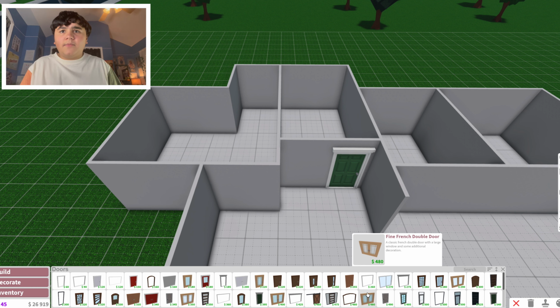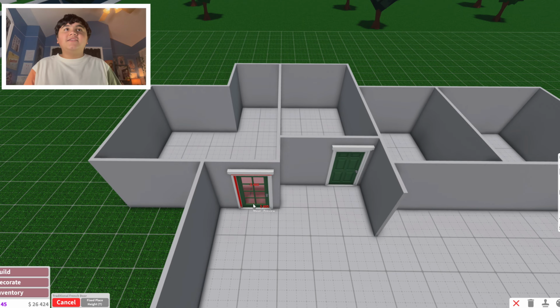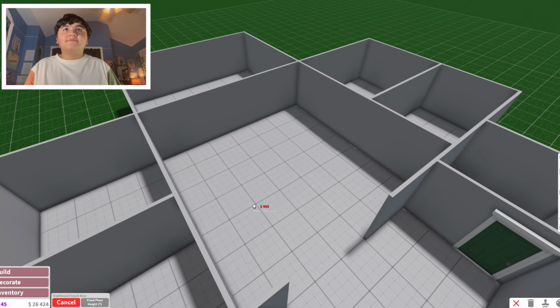Then for where are they? I look so confused on camera. So right here is where these two are going to be. This is why I don't do face cam, because no.